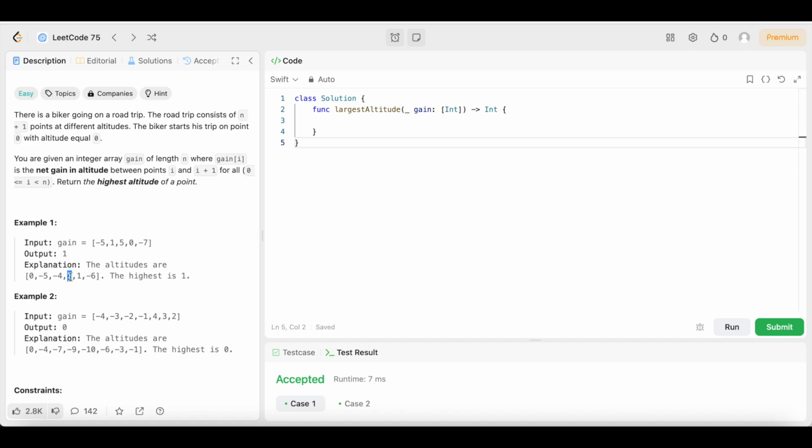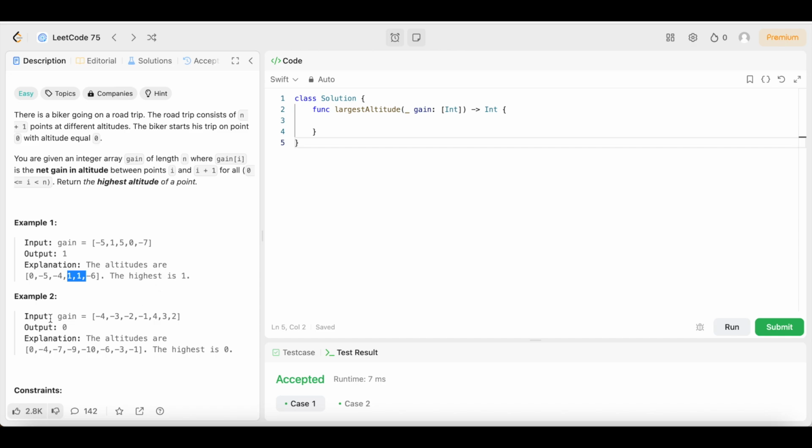So now we're 1 mile above sea level. Then he's on a flat plane. He doesn't go up or down, so we're still 1 mile above sea level. Then he goes down another hill, 7 miles. So now that brings us to 6 miles below sea level. The highest point we ever reached was 1, which is right here. So 1 mile above sea level. So I hope that makes sense.